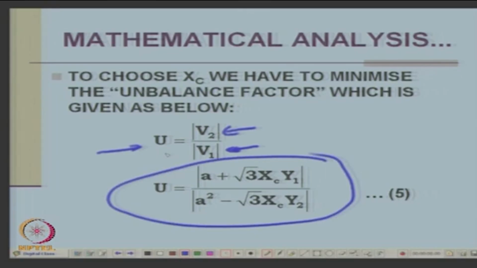The unbalance factor now does not depend upon V. What does it depend upon? It depends upon capacitance, it depends upon Y1 and Y2. What is Y1, Y2? Positive sequence admittance and negative sequence admittance, which is a speed dependent term. Therefore, unbalance factor will depend upon the capacitor connected and the speed at which you are running. So, for the same capacitance, unbalance factor will not be the same. Okay. Is it clear? If you take a 3 phase motor, connect single phase, that capacitor will give you a given unbalance factor which depends upon speed. Okay. At starting it may give you one unbalance factor, running it may give you another unbalance factor.